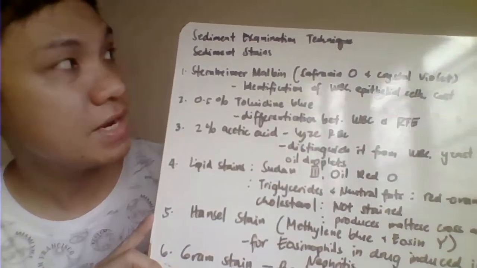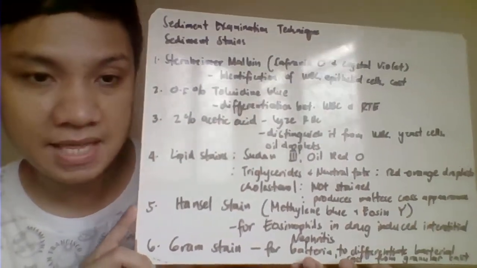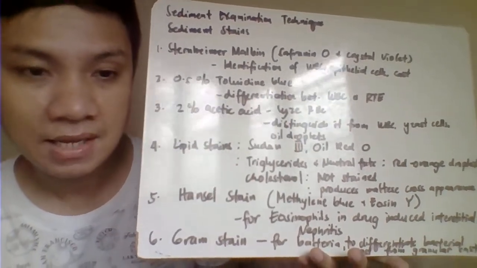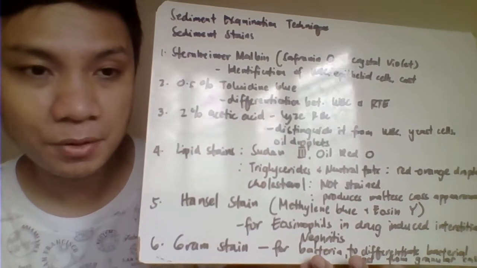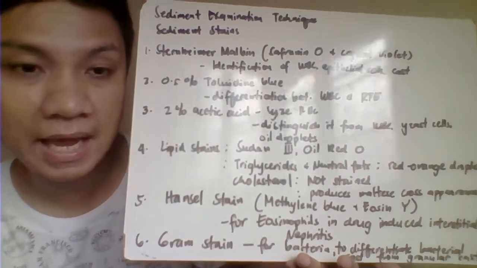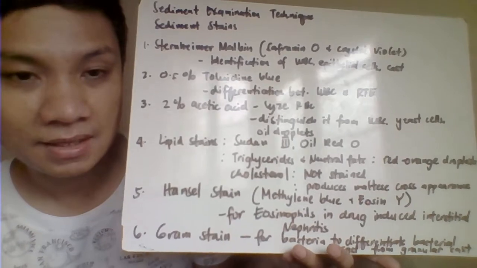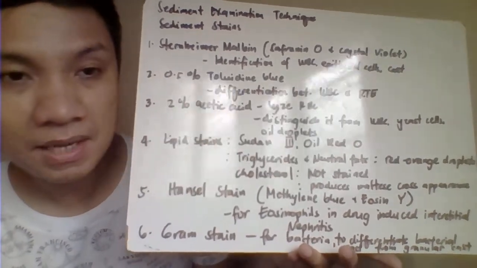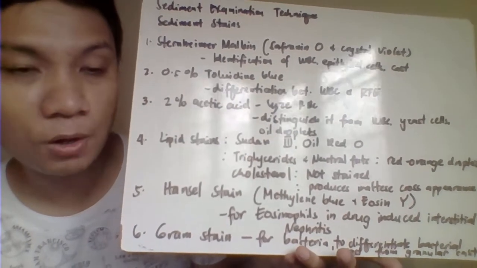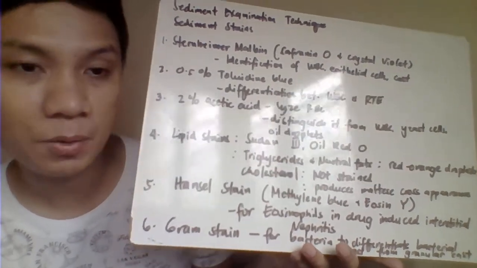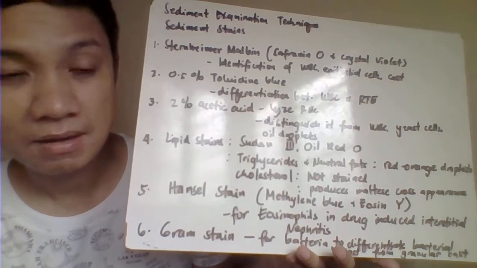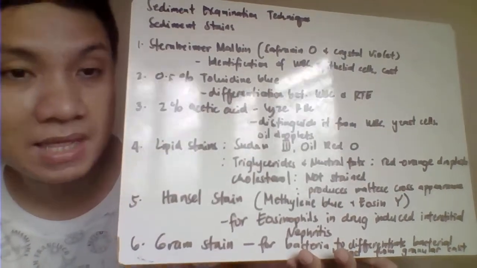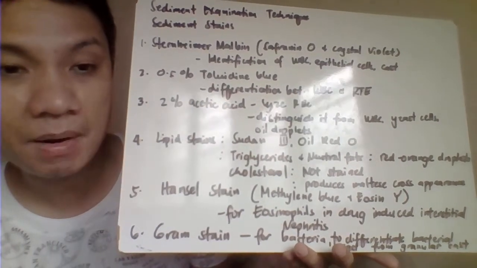Okay, so we have also here the sediment examination technique. Basically, when we are identifying the sediments under the microscope, we are identifying that in an unstained state. Pag sinabing unstained, so most likely our sediments appear almost colorless under the microscope, and we might eventually have some difficulty identifying them in an unstained preparation.